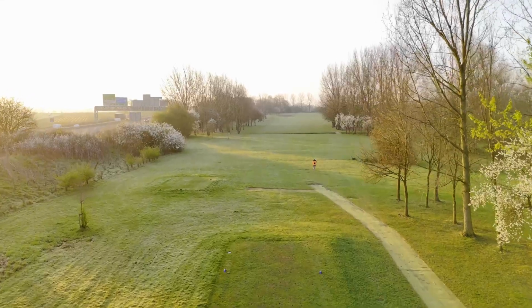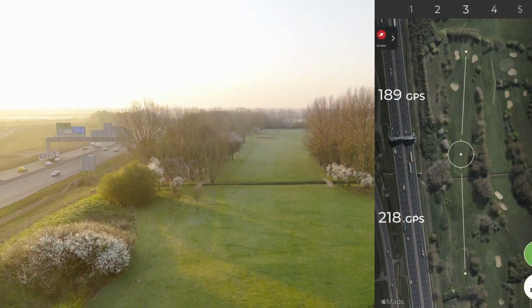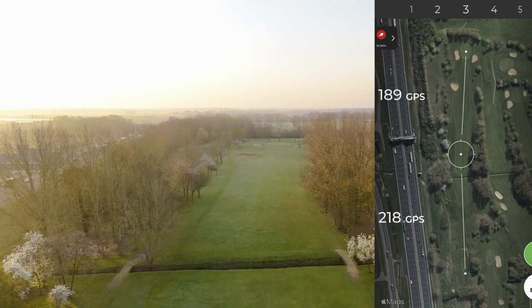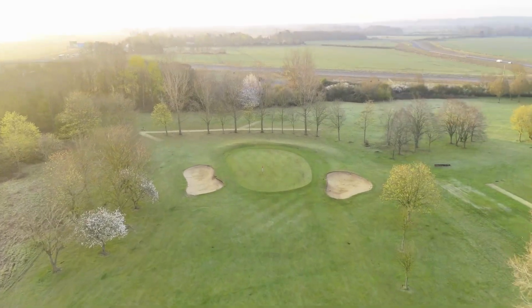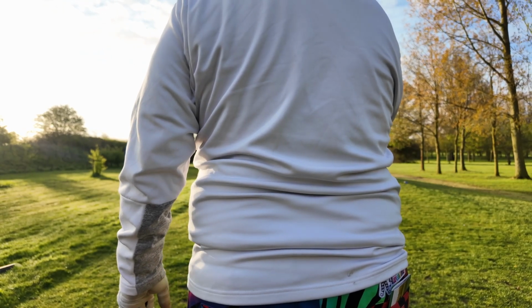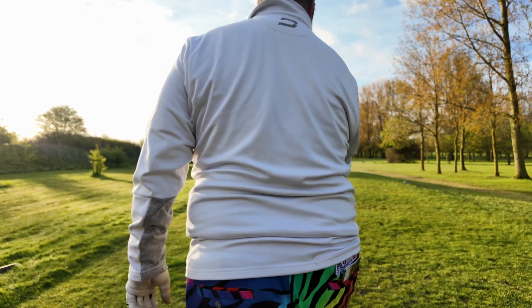Okay, third hole is 409 yards and is stroke index 2. So I do get a shot here. 409 yards. Wind is quite right to left. Not a huge amount of space on the left. It looks fairly open on the right. I think it's driver again. Okay, so I'm going to aim right hand side of the fairway.